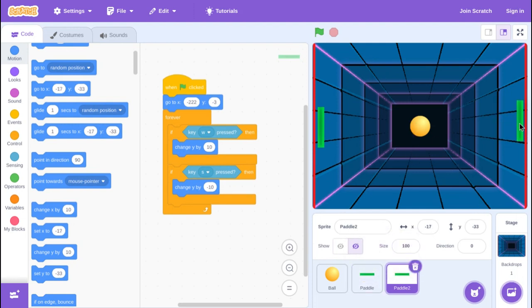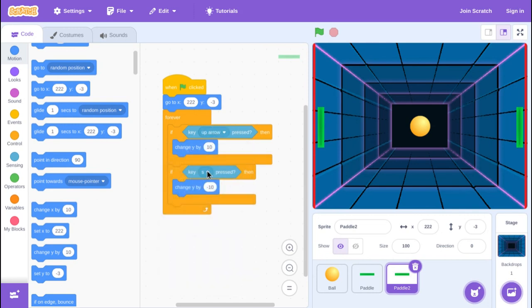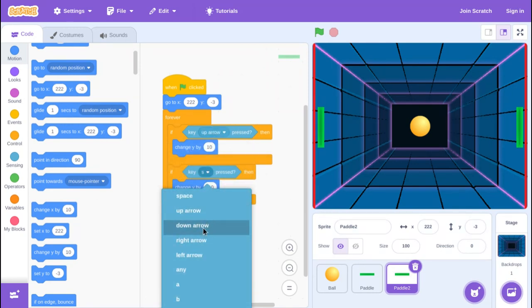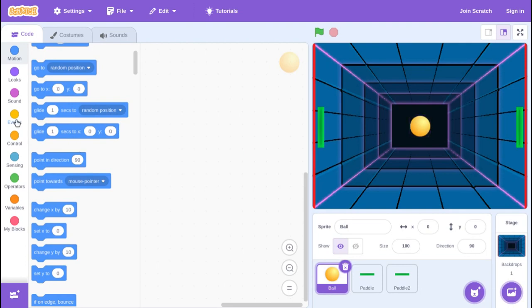For this one I'm going to put it right exactly opposite of that, and the Y would be -3 here, and for that here I will say 222. So they are here, but we have to also change their keys to up and down. So now the paddle can move easily without any distortion or confusion. This one is done, pretty simple one. Let's go towards the main one, the ball.